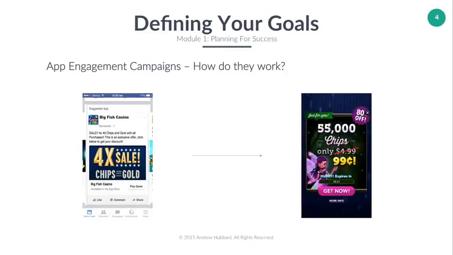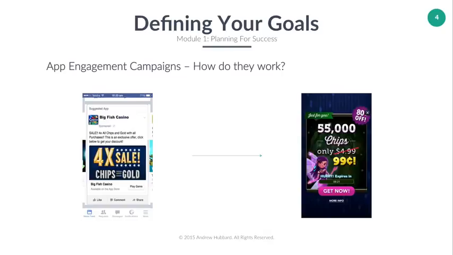Now that's a powerful feature of an app engagement campaign. When you're setting up these campaigns, you can use what's called a deep link. I won't get into too much detail with that now because this is some more advanced material. But you can set up a deep link, and what that basically does is allow the app to open at a set point when the user clicks that link. So somebody clicks play game and you've pre-defined where in your app that will open, and in this case it opens on the sale page. And that's how these can be really powerful.